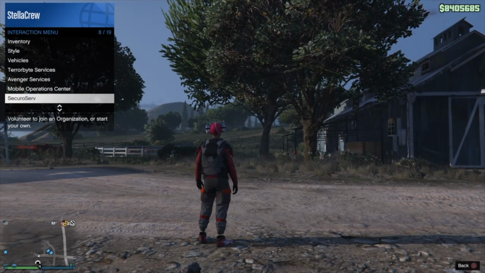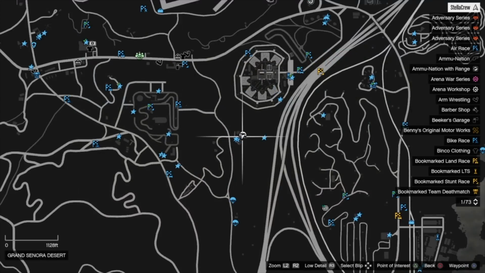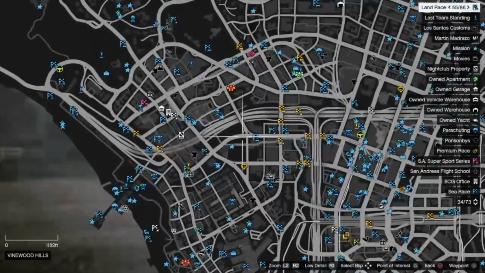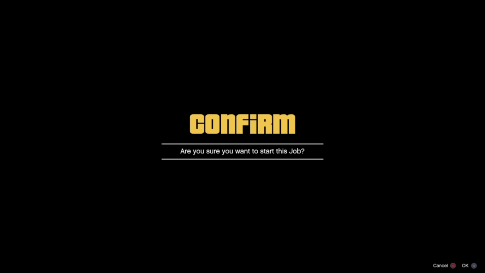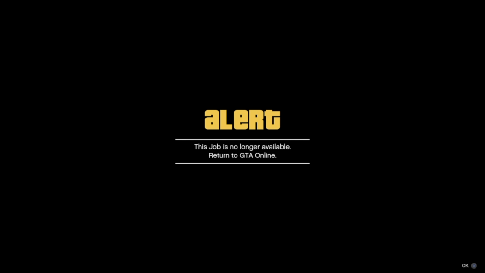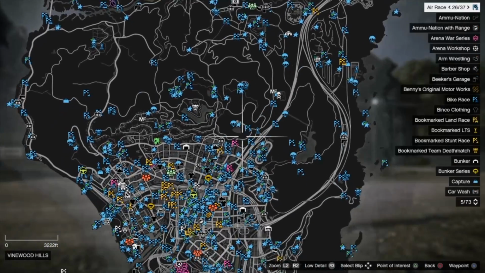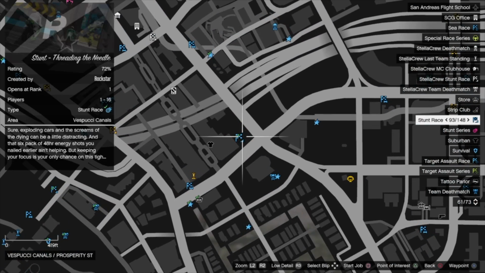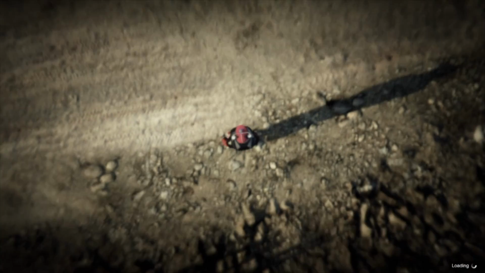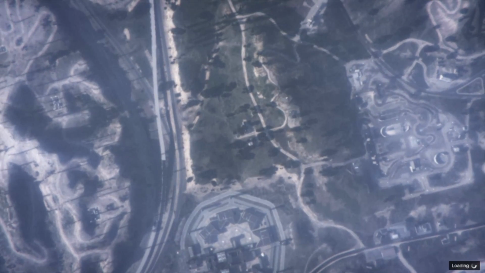Now at this point we can either call Secure Serve and get ourselves a buzzard and fly over to our nightclub, or we can go ahead and do the poor man's teleport, just select a job nearby, and then once we started up the job, just join our friend in a different targeting mode, and then accept the first alert and deny the second alert, okay? It gave me an error the first time for some reason, saying the job was no longer available, which is obviously BS. So I just clicked on it again, and then accept the first alert, deny the second once we join our friend.